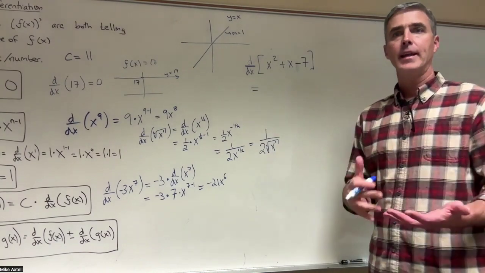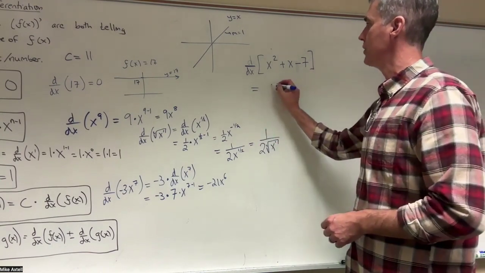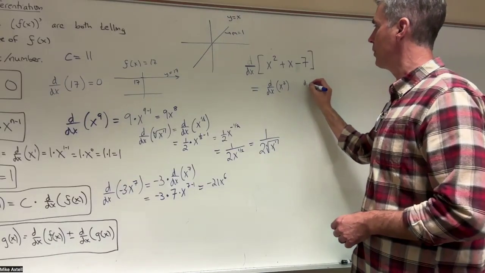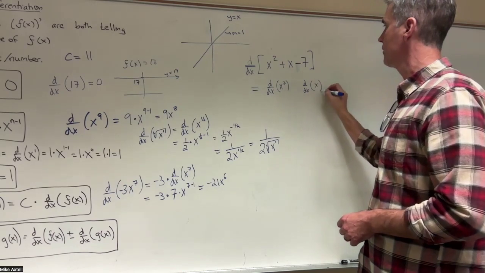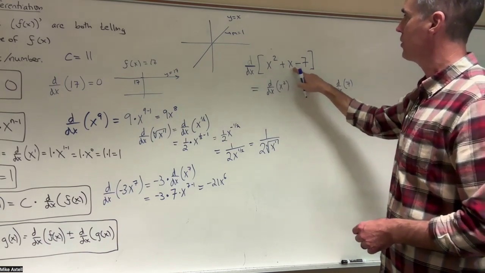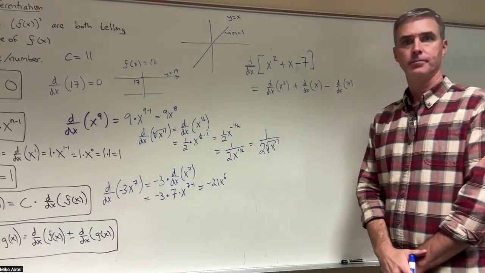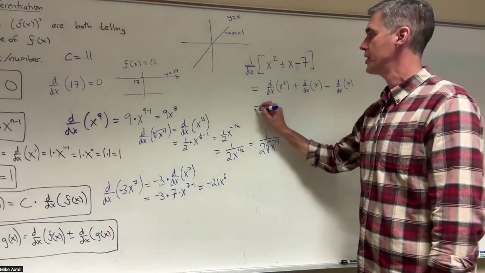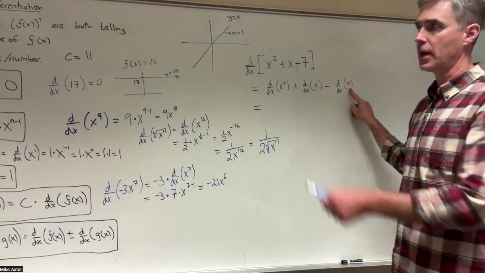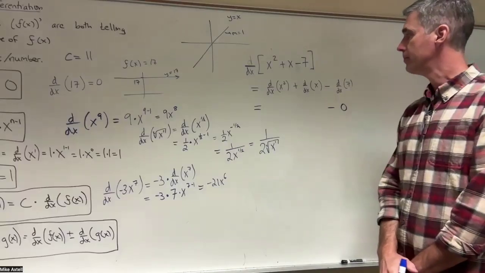All right, the adding and the subtracting doesn't trouble me at all. What the sum and difference rule says I can do is take the derivative of x squared, the derivative of x, the derivative of 7. So I can take the derivative of each of those three pieces and then add or subtract as we had before. So let's just take these derivatives. The derivative of the constant 7, well, that's the constant rule. The derivative of any constant is 0. So I'd have a minus 0 to end this.